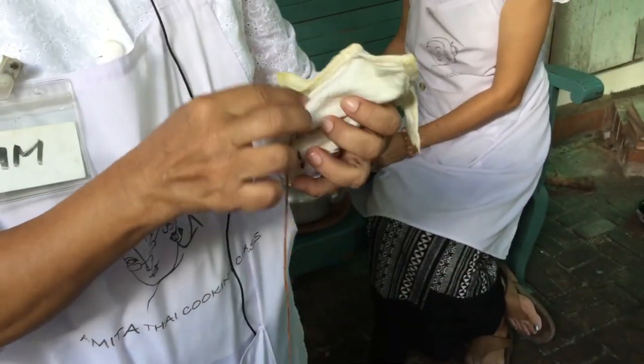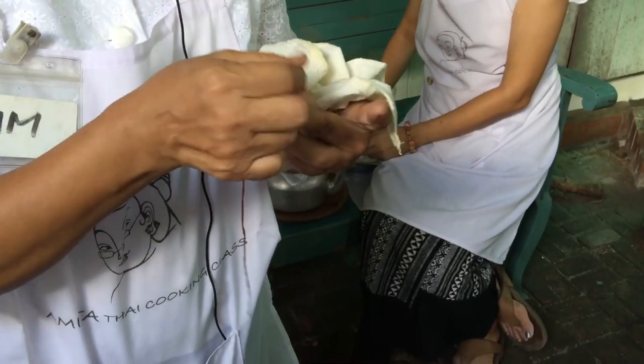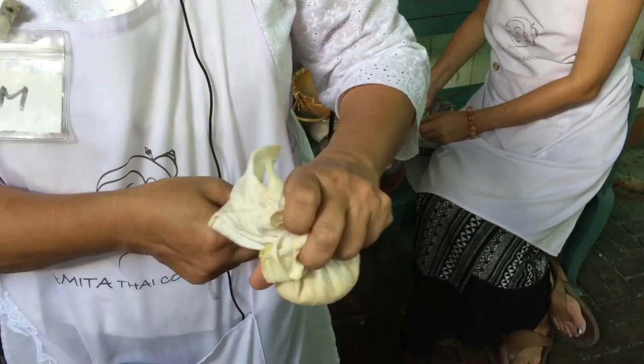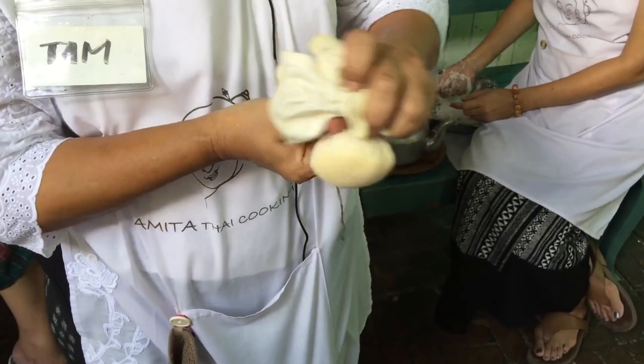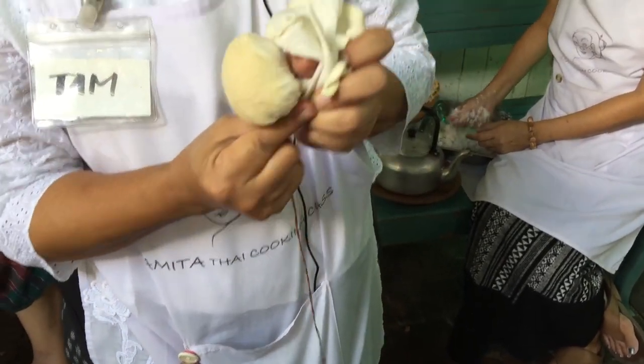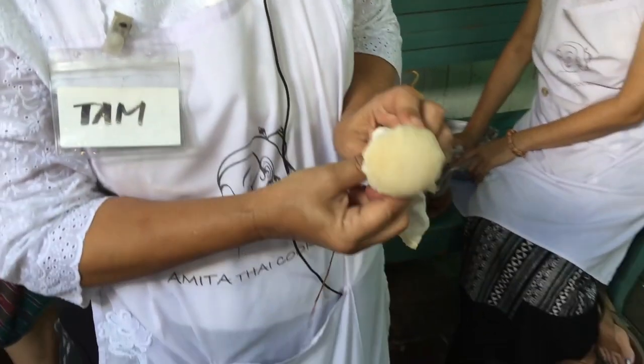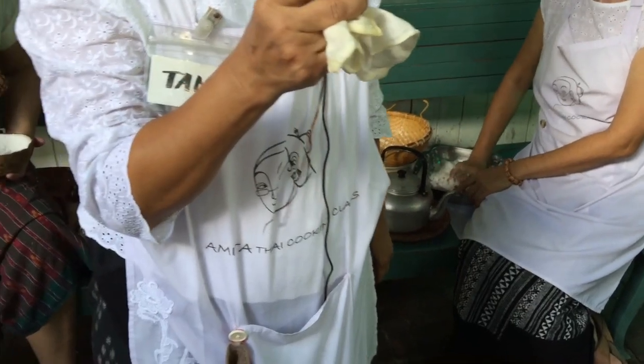And then we make a kind of coconut ball. Oh, and you know what this one is for? Come on, give me the answer. To fry it? Okay, yes. Good.